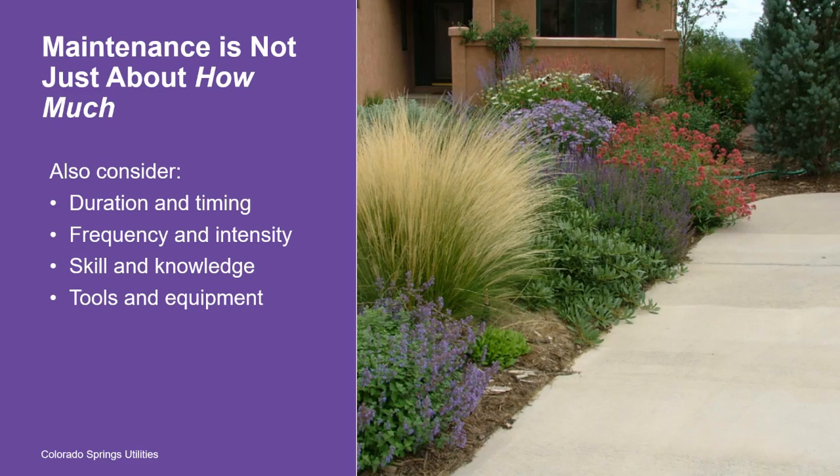In my personal landscape, most of the maintenance I do is right at the beginning of the season. So I have a lot of plants I have to cut back from the previous year's growth. But then after that, it's a really big 1 or 2 day push at the beginning of the season. After that, it's just some weed control, and I don't do much else. And so for me, I'm willing to do those 2 days at the beginning of the season as long as that means I don't have to be doing a whole bunch of maintenance week in and week out.